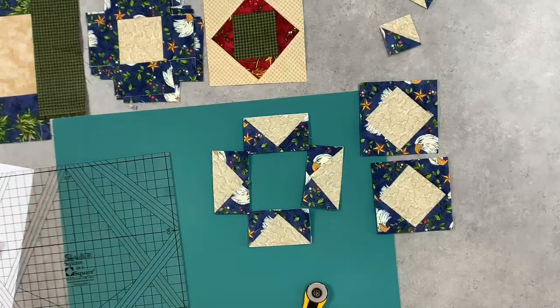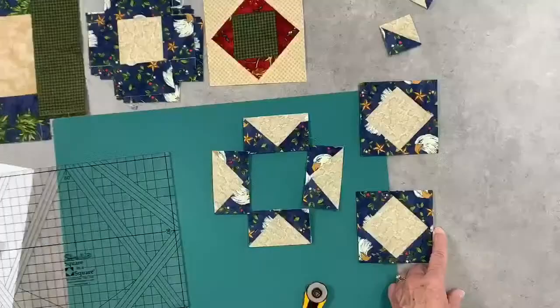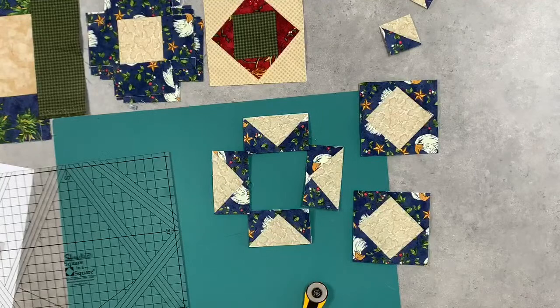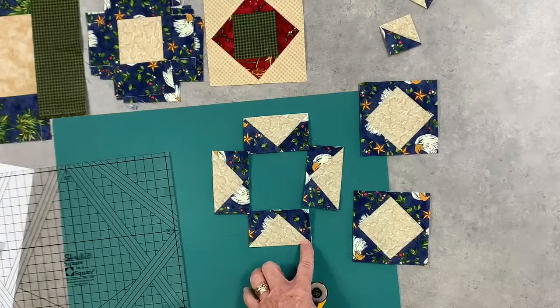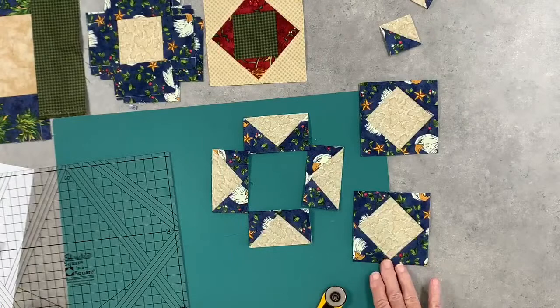A lot of times I'd go back and take an option one, cut it in half, and then show them where that seam is and say, okay, now you're not going to have a nice crisp point. And then show them where the seam would be when you're sewing the two together, and then you come across there and you're going to have a nice point compared to leaving it on all four.